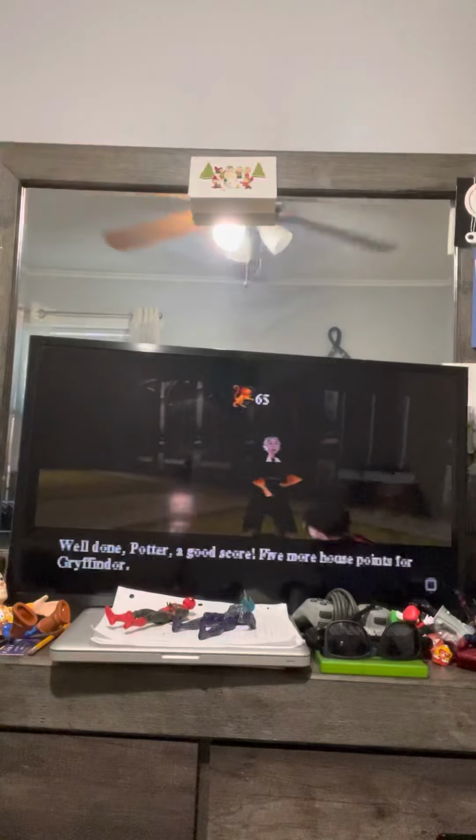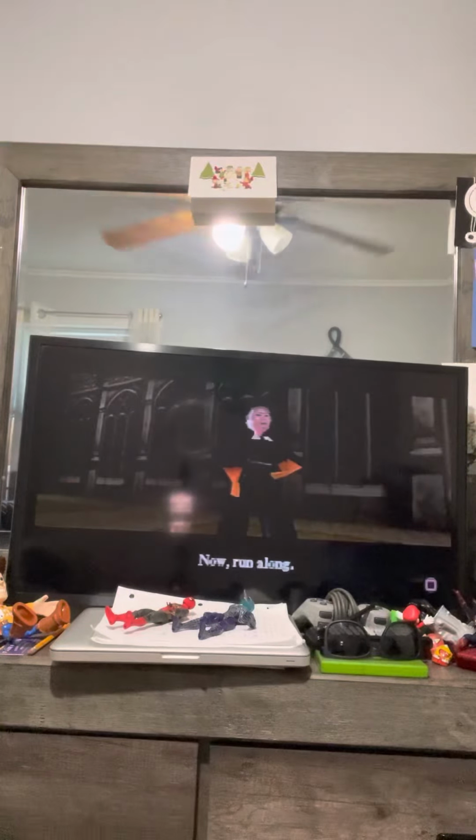Done, Potter. Good score. 5 more house points for Gryffindor. You've mastered the basics of broomstick control. Now run along.